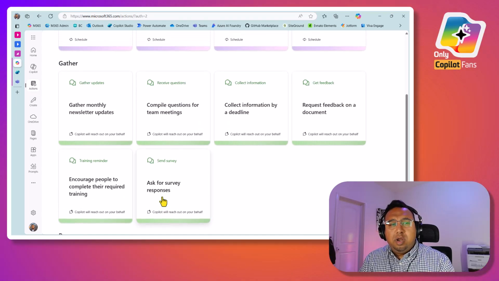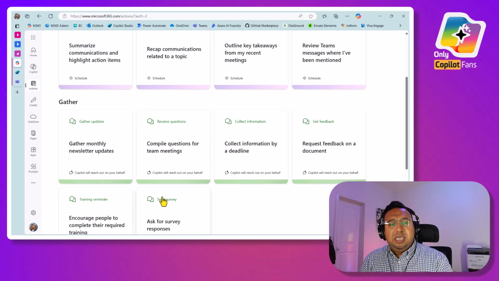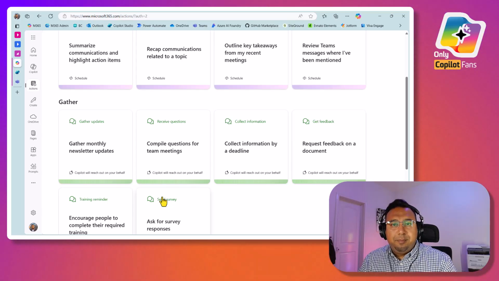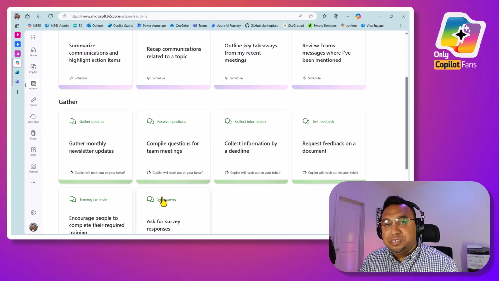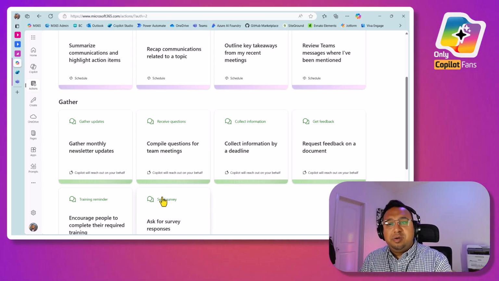So if I wanted to, for instance, get some information from my team. Or let's use a real world example. Most companies are going to be renewing your benefits at some point over the course of the year. And as an employer, one of the things that you will need your employees to do is to fill out the open enrollment forms. So we could have that happen.